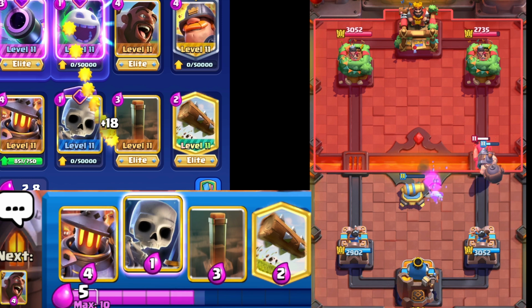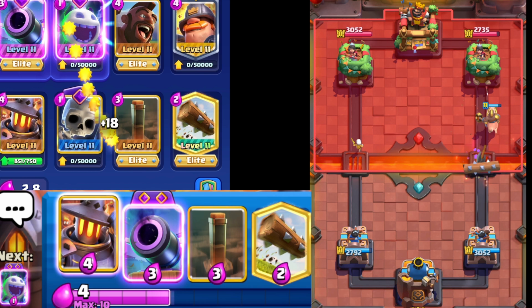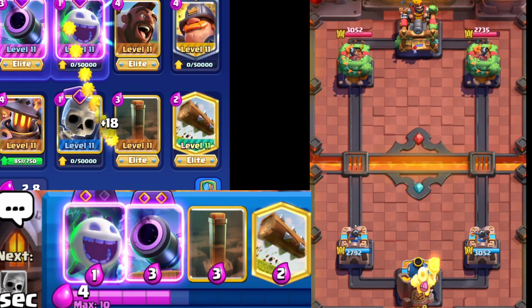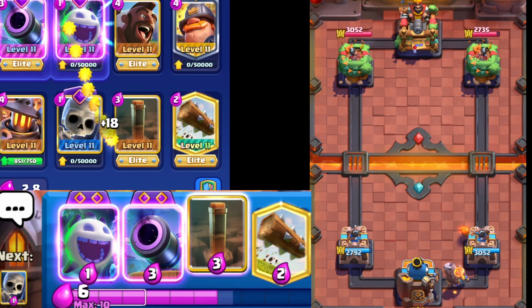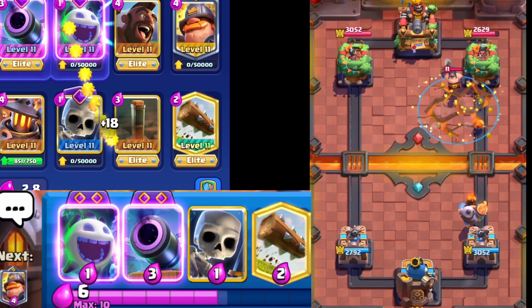Okay, so nice. We counter that push pretty nicely. Just cycle my skellies here. The good thing about Hog X-Bow Nado is that it doesn't normally run a building, but it does run that. And we're already to my 2 evolutions, so that's nice. I'm just gonna add a furnace down in the back here. And I'm just gonna cycle an earthquake too to get to my skellies. Okay, he doesn't have the Evo Xbow, which is nice.